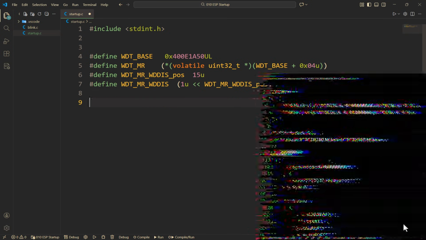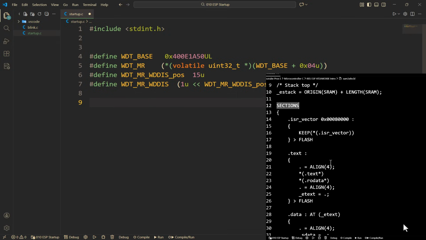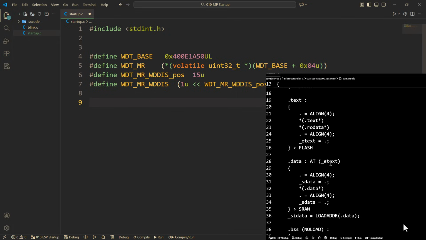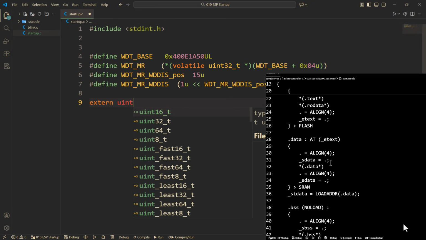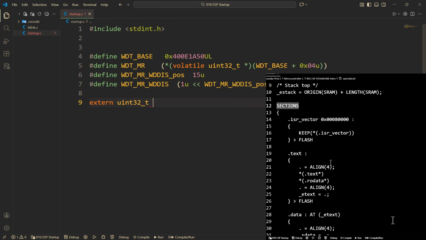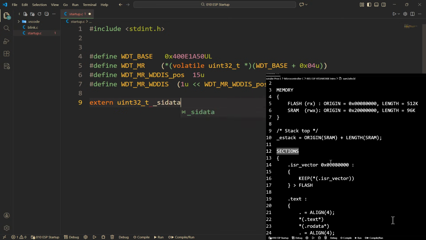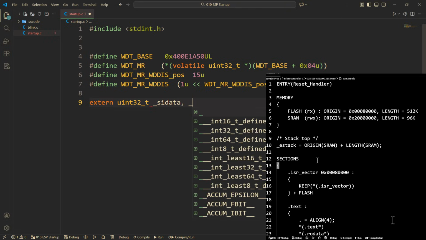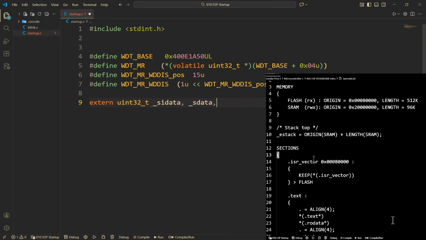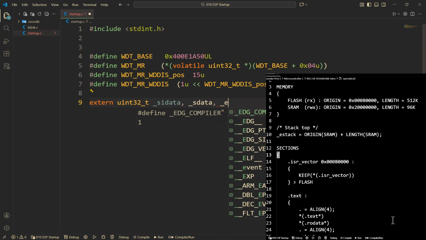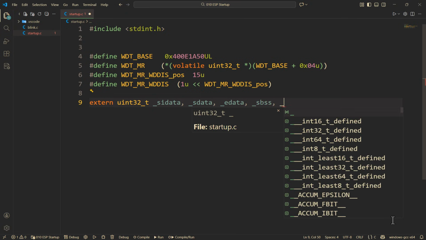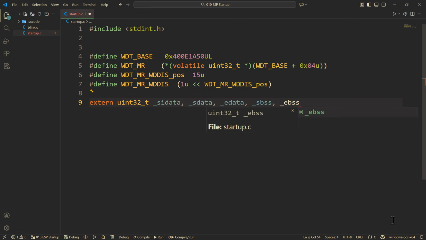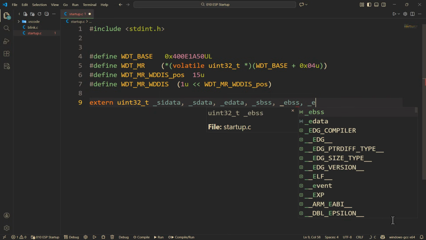Next, we declare several external symbols provided by the linker script, which we'll create in the next video. extern uint32_t _si_data, _s_data, _e_data, _s_bss, _e_bss, _e_stack.